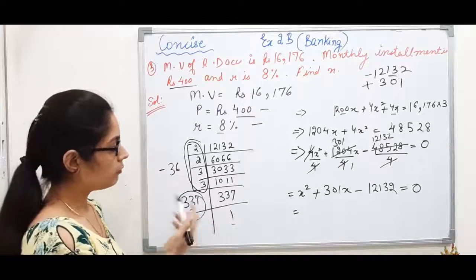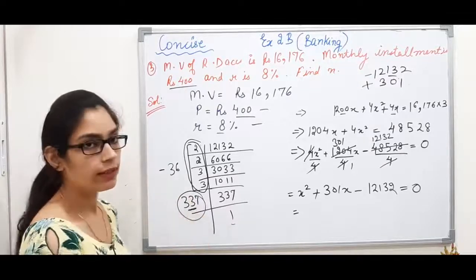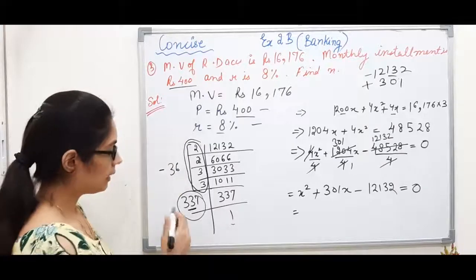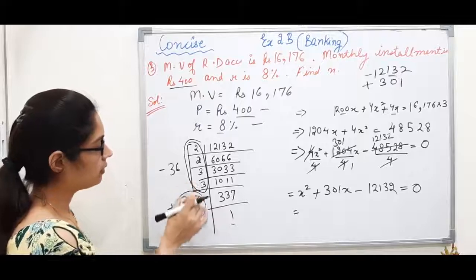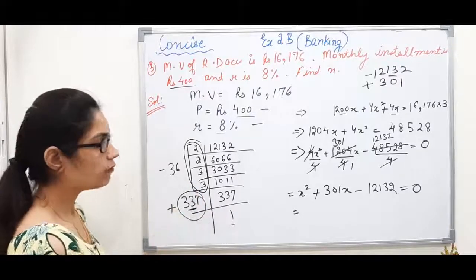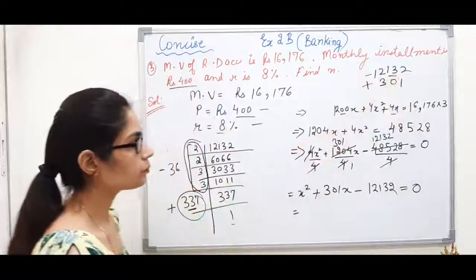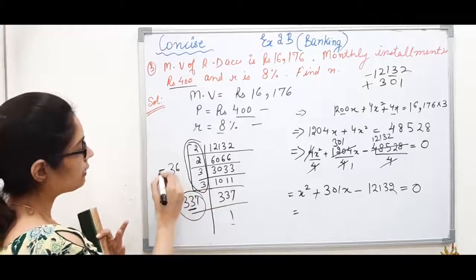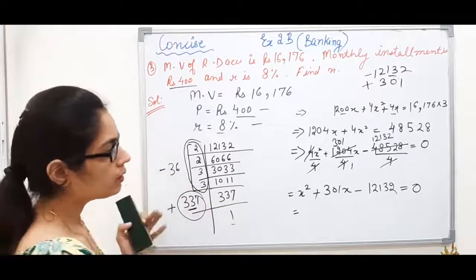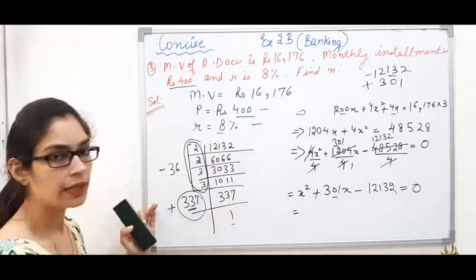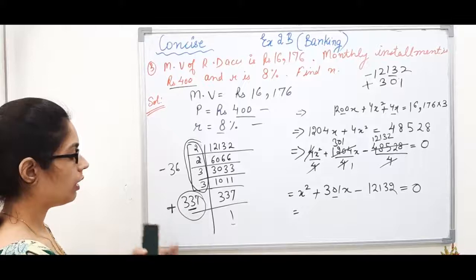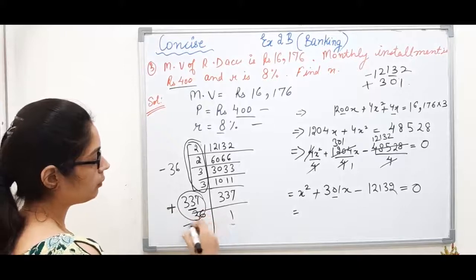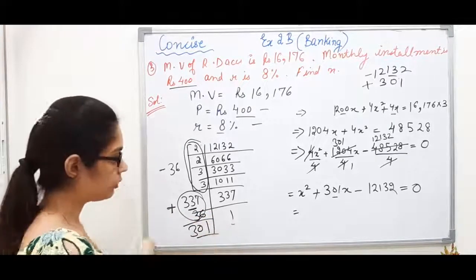The first pair I made, why I have chosen this, because this number, see, it's already a big number, so I kept aside this number and I multiplied all these terms, so I got 36. Now I take 36 and 337. If I multiply these two, I will get 12132. But I need minus 12132, so I just put a minus sign with 36. Why with 36? Because this middle term I need in plus form. So with the bigger number I have written a plus sign, and with the smaller number I have written a minus sign, because on subtracting 36 from 337 I will get 301. So let's choose these two numbers.